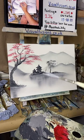Love the tree, very tactile looking. Thank you. Sent your suggestions, says I send a picture. You can send me a picture if you want. You can do it through the visualfusions.co.uk, I think. I think you can send me a picture by message. I'm not sure. McNugget, how you doing?